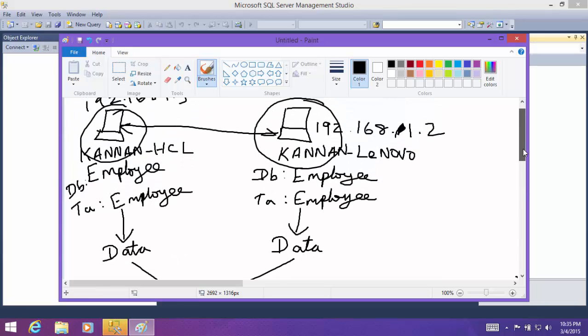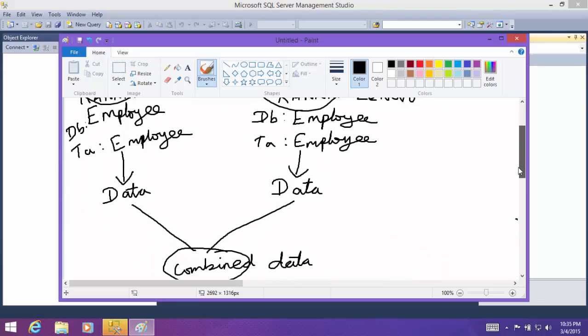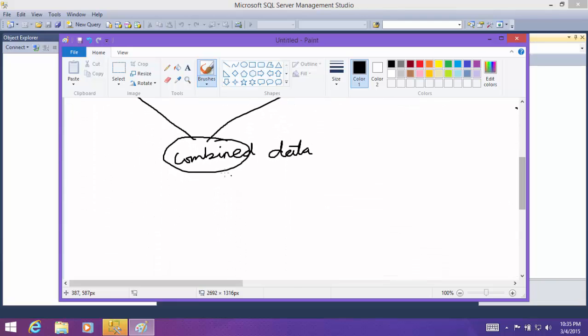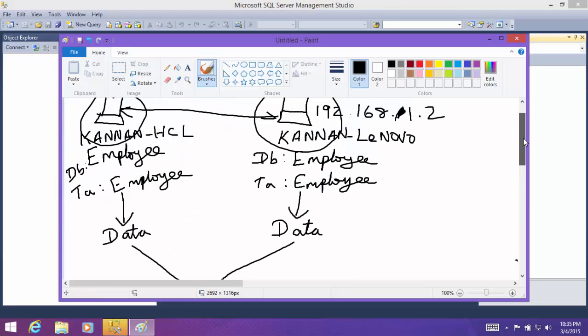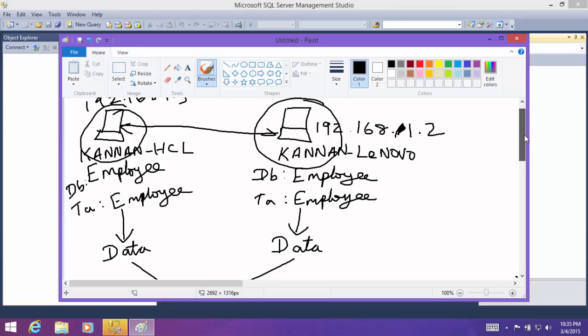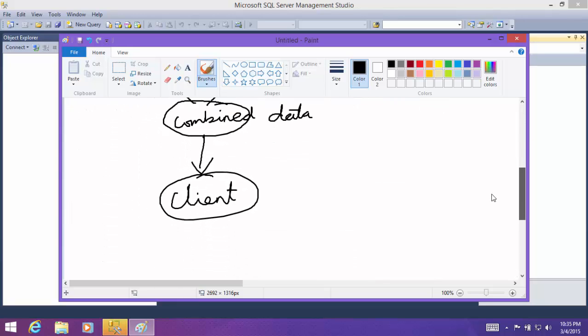You see, retrieve the data from two systems, then combine the data, then give it to the client. This is the client. The combined data will be sent to the client. This is the concept we implement in a distributed database.